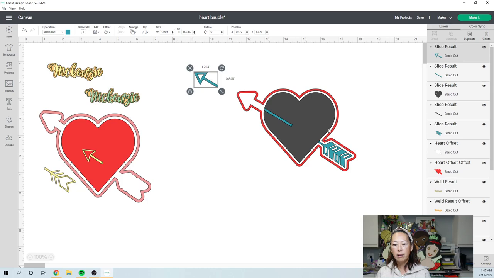So I grab the heart, hit shift, and then grab the bottom of the arrow and sliced it. So now I know that this piece is cut exactly to go at the heart right there, and then this piece as well. So it's gonna fit perfectly. You can get rid of that. We don't need that. We don't need this excess of the arrow.